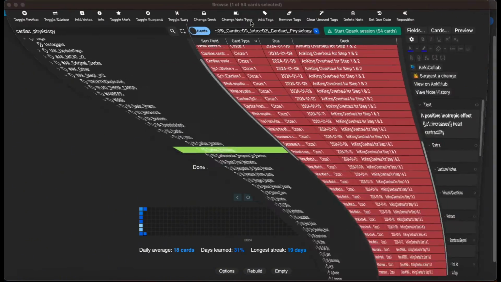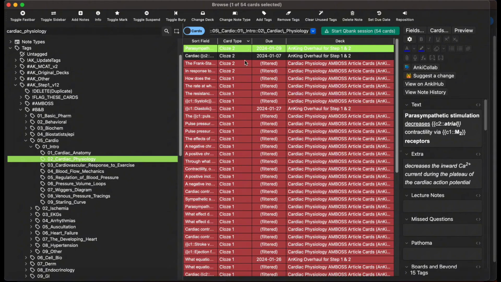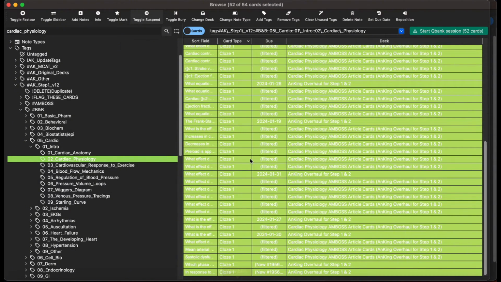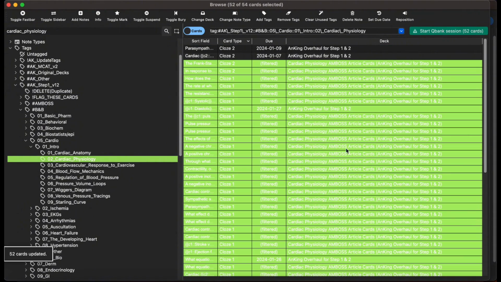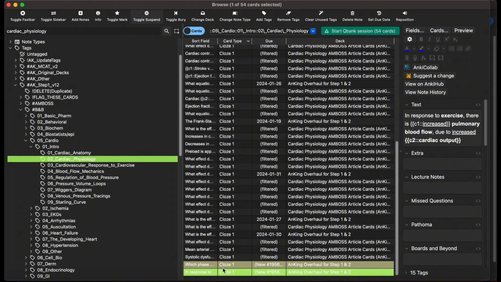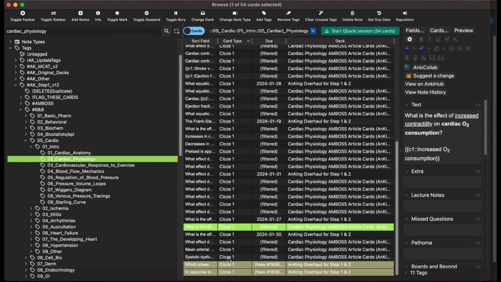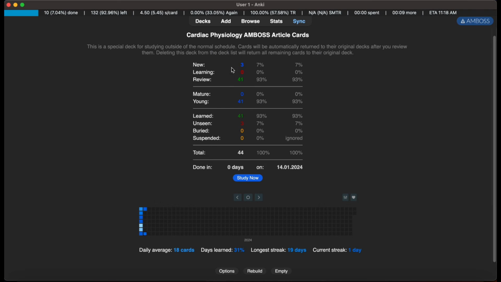I am going to unflag the cards, but if you want to release it back into the overall deck, you should be fine just leaving the flags on if you want, but either way it should work out perfectly. So these two cards were just suspended, but if I was in my real deck, I'd probably unsuspend them, flag them, and add them back in the deck as well. But for the sake of the tutorial, that's all you need to do.